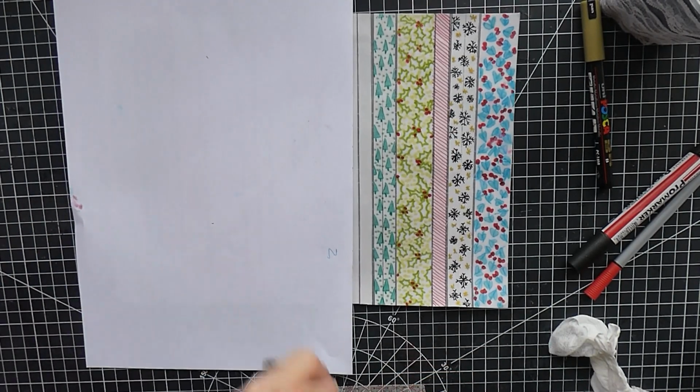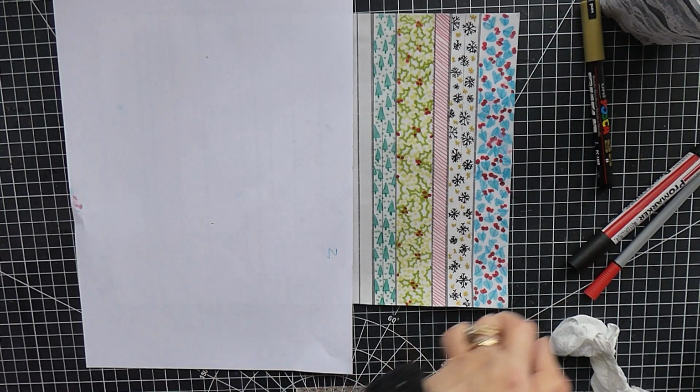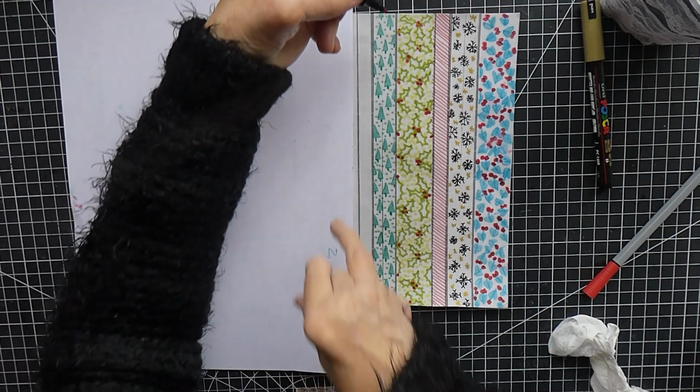I'm a bit slow, but hopefully with speeding up, things will improve a little bit. I need a narrow one now. I'm going to do some nice simple spots. Just some red spots. Let's keep it simple occasionally.